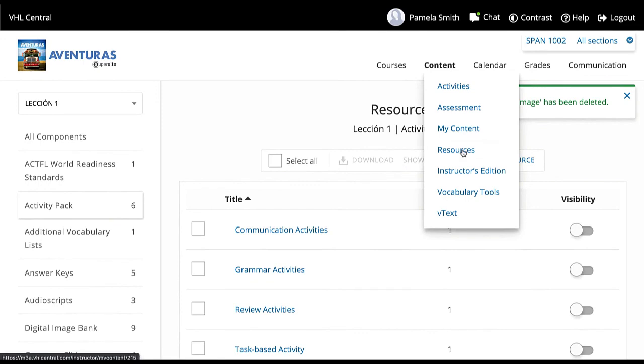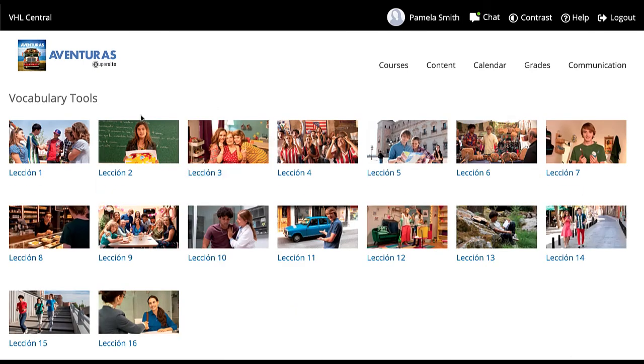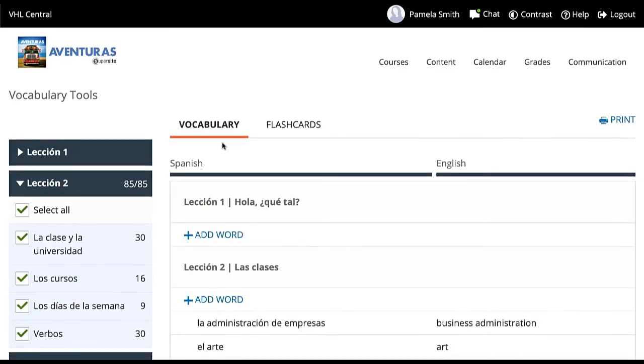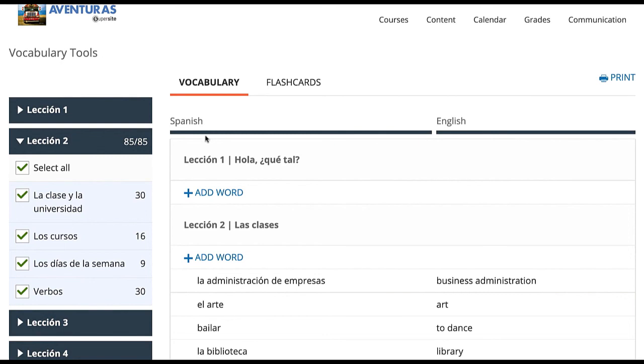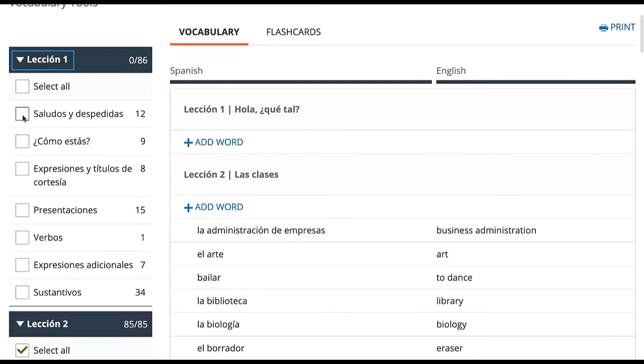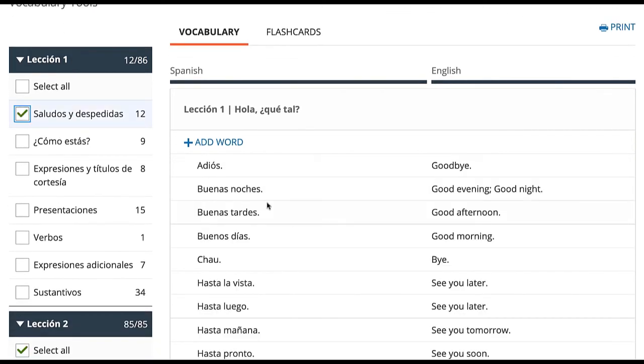One thing I like to point out to my students is the vocabulary tools. This is a fantastic way to review vocabulary, both from a current lesson and from a previous lesson. And I always like to point it out to students entering a level so that they can go back and review vocabulary from a previous course even. So you can have your students do this from time to time. I tell them to try to do it as often as they do homework.